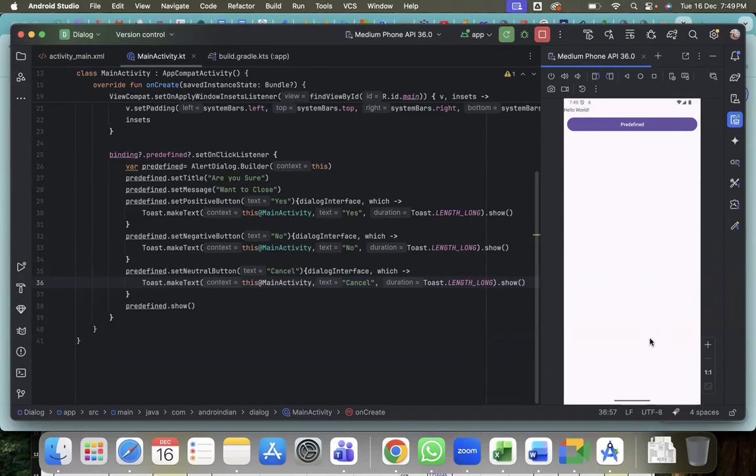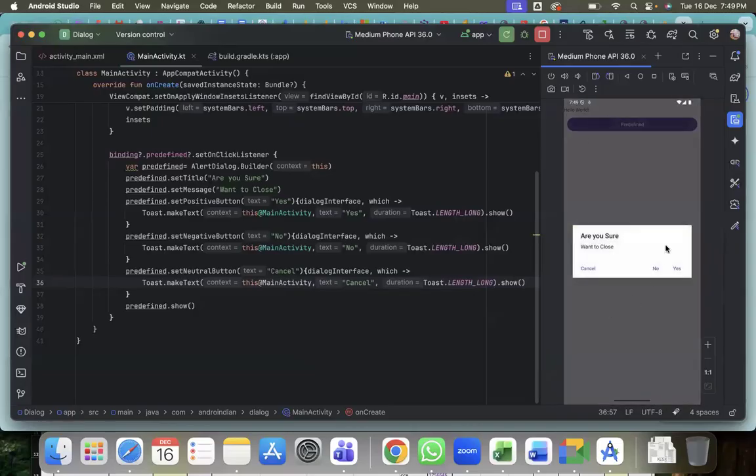This is how we have to create it. So that is the predefined. Whatever view is coming here, we cannot customize. That is the reason we do this only for a normal dialog. Since it has some drawback, right, that's the reason we are going with the next steps.